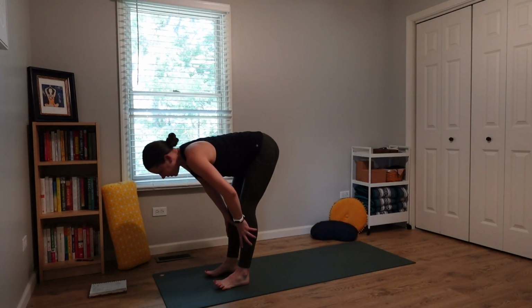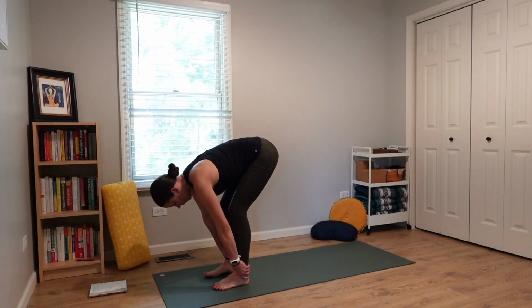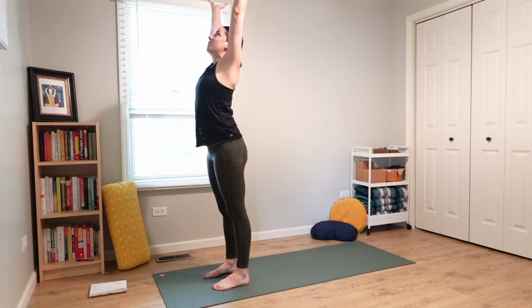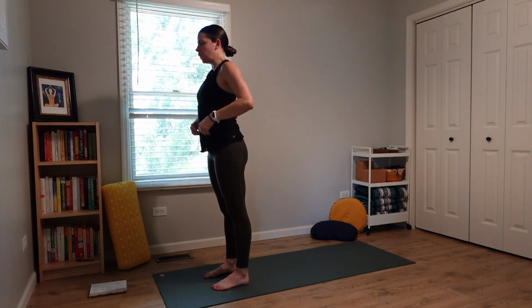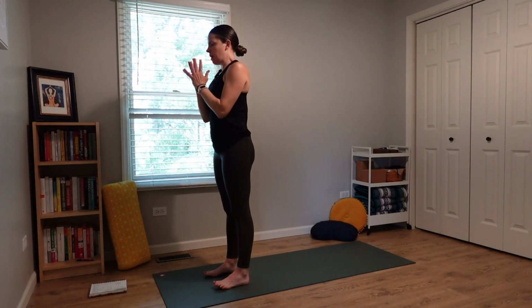Inhale, halfway lift, long spine, flat back. Exhale, fold it forward. Root down through your feet and inhale, stand it all the way up, arms sweeping up and overhead. And exhale, let your hands come down through heart center. Take a full round of breath. Feel both feet firmly planted down on the mat.